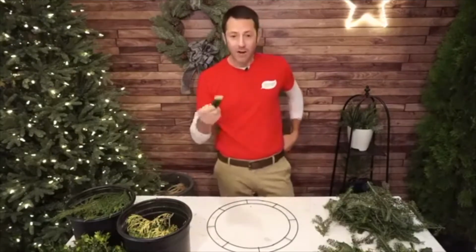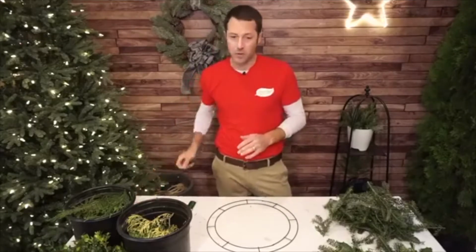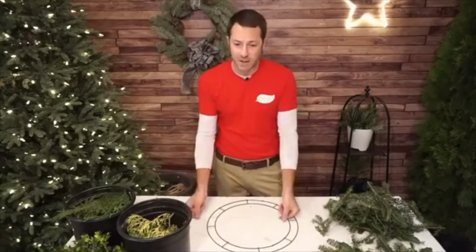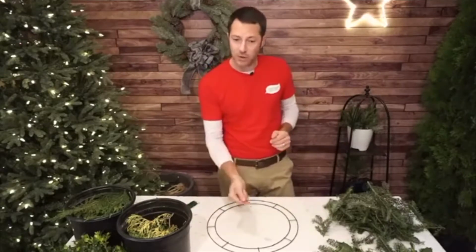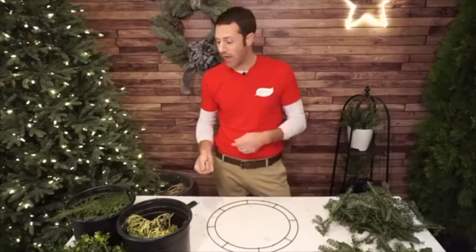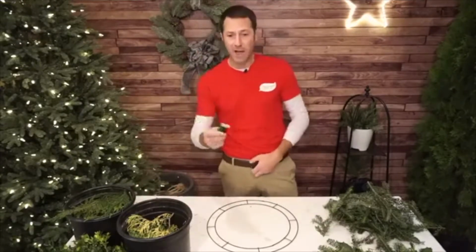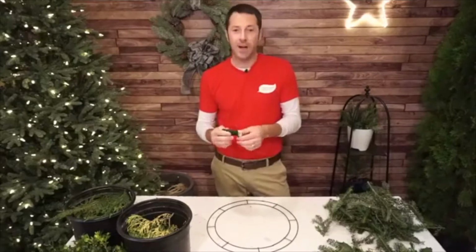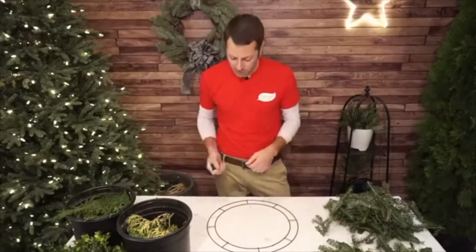The paddle wire is my go-to secret. You can do this with just pieces of wire. It does take more time. It's a little bit harder to do, but if that's all you've got is just these strips of wire, you can do that. I'll kind of explain how you can do that as we go along. But the first step is, if you've got paddle wire, it's the best trick to making a wreath, because it's going to give you a lot of stability and a lot of strength too. And I'll show you why.